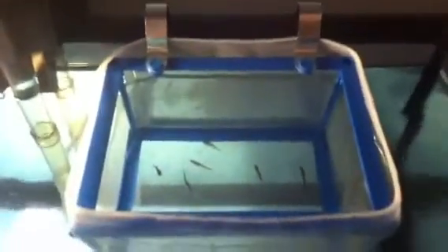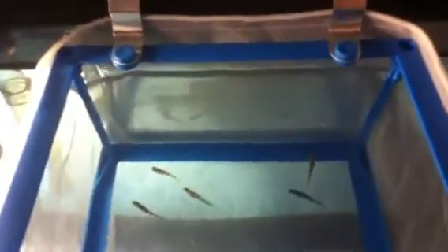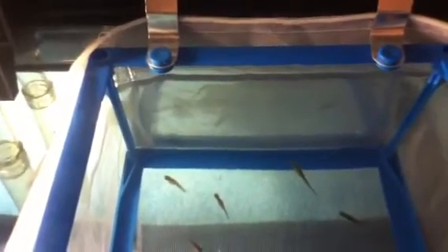Here again with another random video, just showing you guys the little tiger trout that I got for my project. Out of all these guys, so far only four of them have come up to the top. After the first week of taking care of them, they come up to the top and take a quick gulp of air to fill their swim bladder, which will help them swim in the middle of the water instead of on the bottom like those guys are.